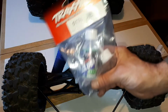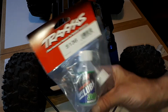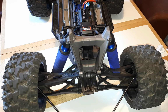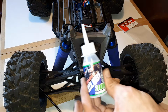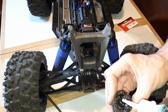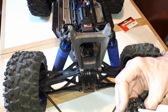Now we've got some differential oil here, which is part number 5136, and that's 30,000 weight differential oil. So we'll just top it up with some of that. Right, got our nice brand new differential oil, and we just got to fill this up. So it's going to need a reasonable amount. Let's see.